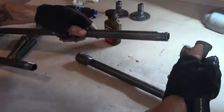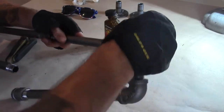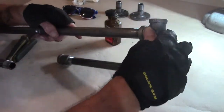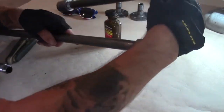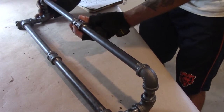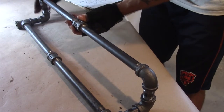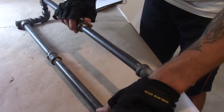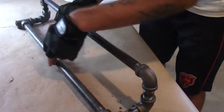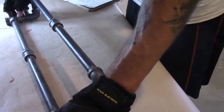And after that, it's time to connect the two arms together, starting with the top bar. I don't need to over tighten this joint because I'll need room to connect the lower coupling in a moment. Now I'm just about ready to finish this thing off. There's really only one connection left to be made, at least for the hard part. But before that, I want to make sure all the angles are good first with the arms. So it's got to be nice and plumb for this to look good and hang right on the wall.